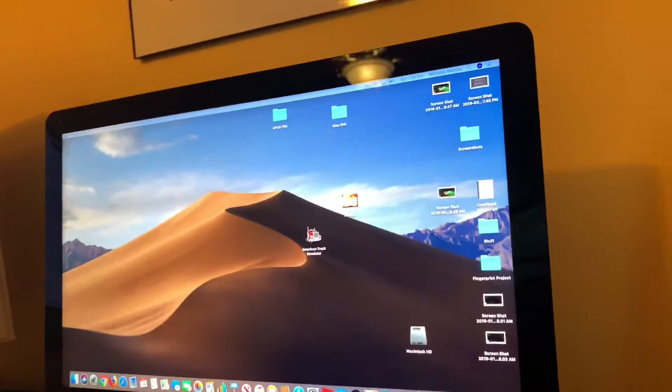This thing is huge — I don't understand how I managed to get it upstairs all by myself. Before I continue, I want to apologize for how I sound in this video; I think I'm a little sick right now. I'm also kind of winging this video, so I don't really know where I'm going with it. I'll go ahead and demonstrate Forza. I won't hear any sound because I have my headphones plugged in — and this monitor doesn't have speakers anyway.